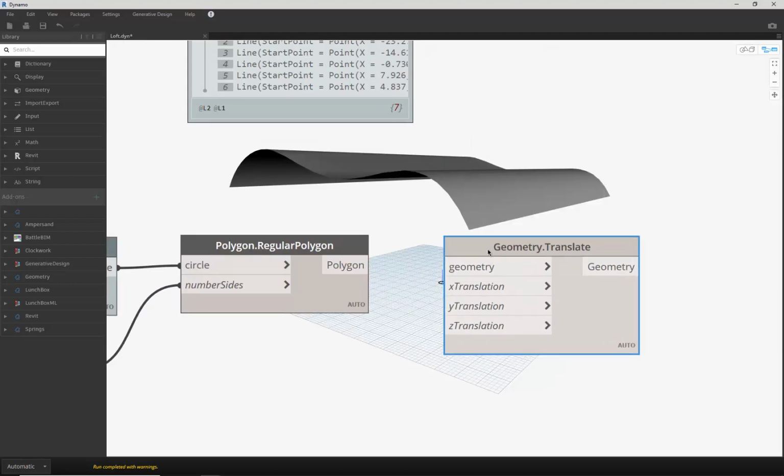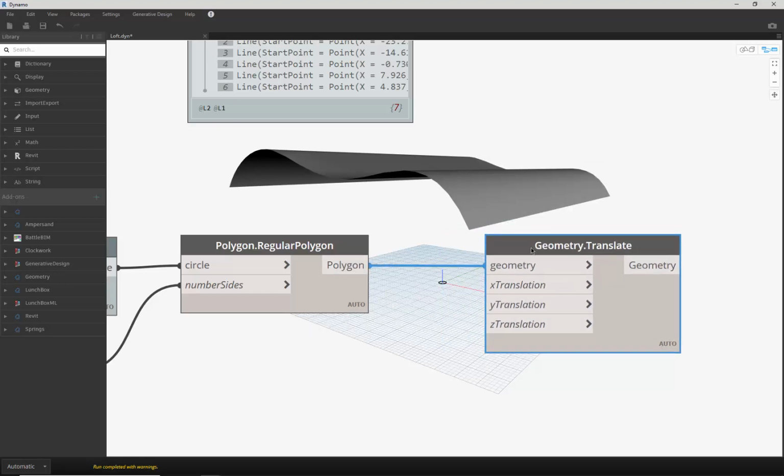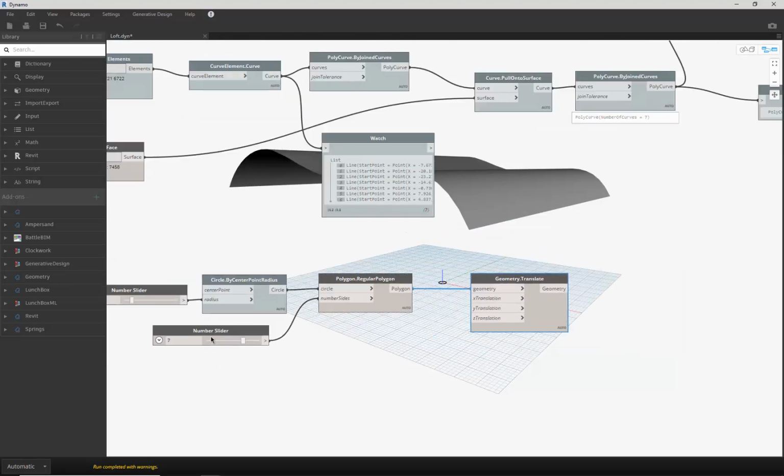So what I'm going to do is take that polygon, plug it in, right, and then I'll take this number slider and Control C, Control V, and we'll just push this up in the Z. Maybe this guy goes to 50 here, so we have a little bit more room, right, and we take this guy up to, I don't know, 16 feet, right.